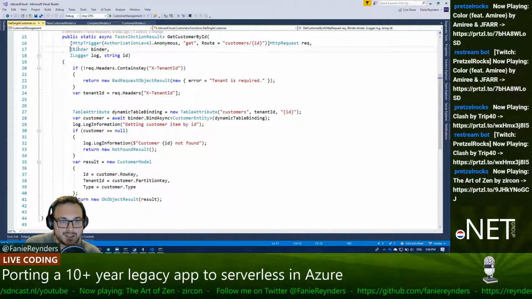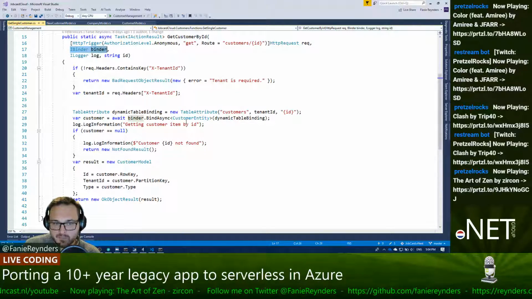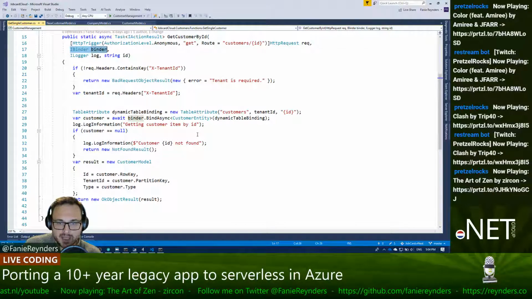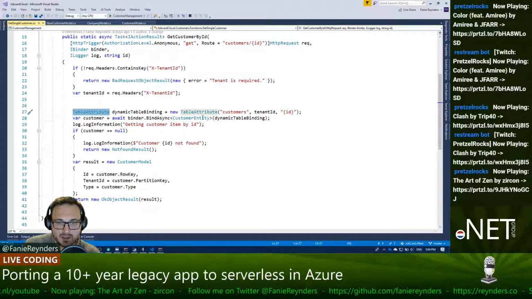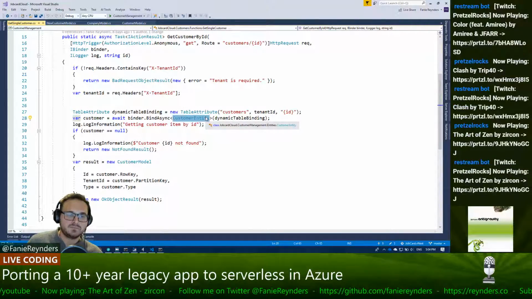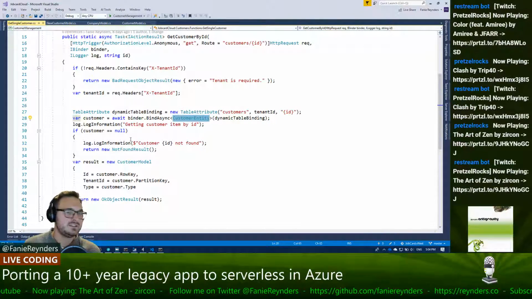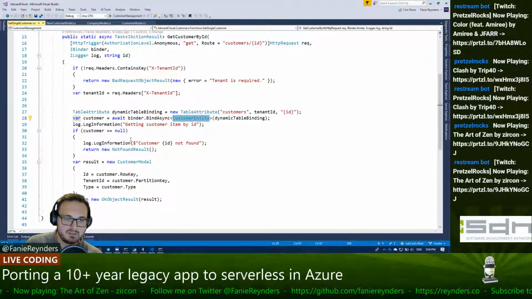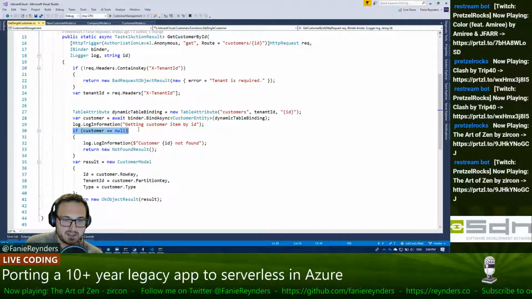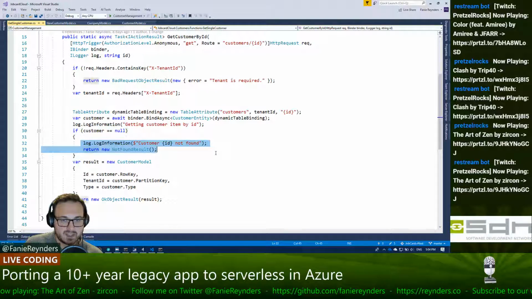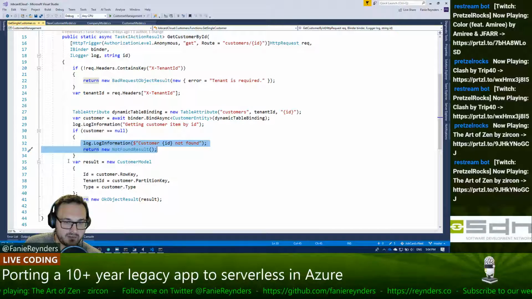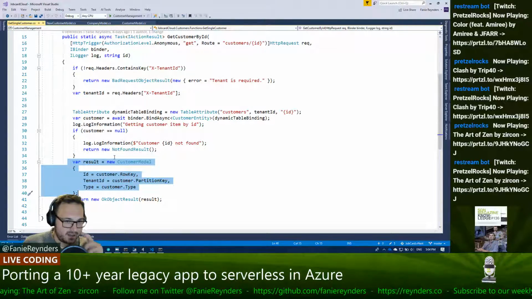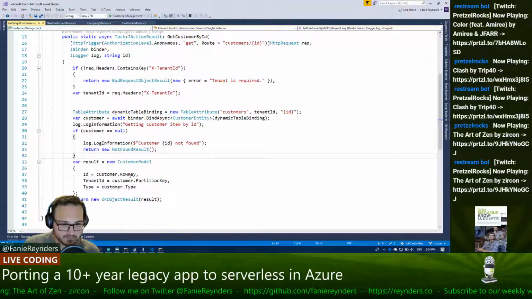And the binder you just inject into your function. That will bind the table to the custom entity. So now we have an instance of an entity in a table. Now I can basically say if it's null, I can do stuff like this, or if it's not null, I can just return it.